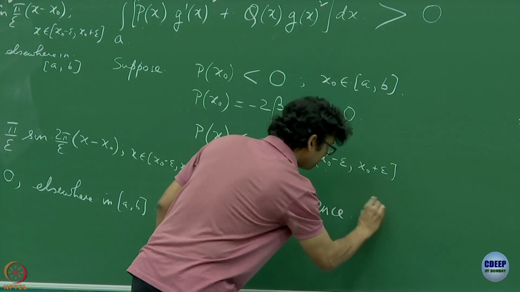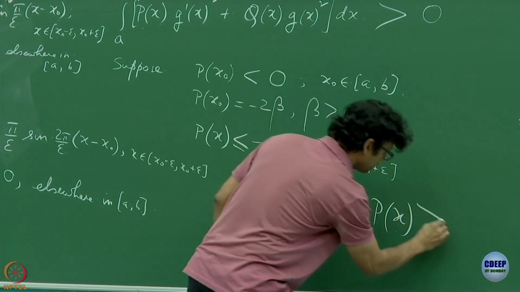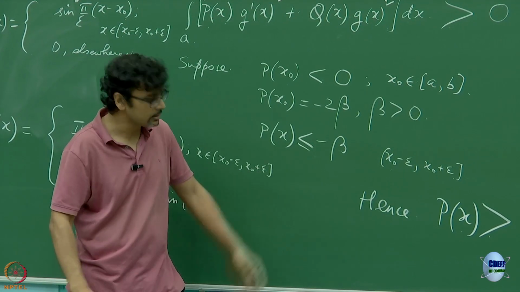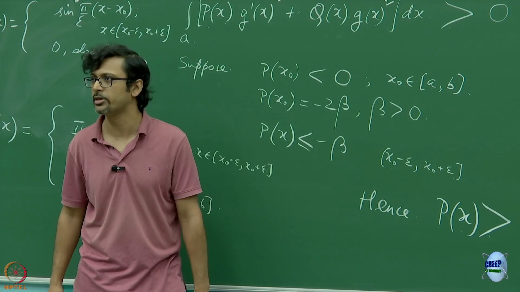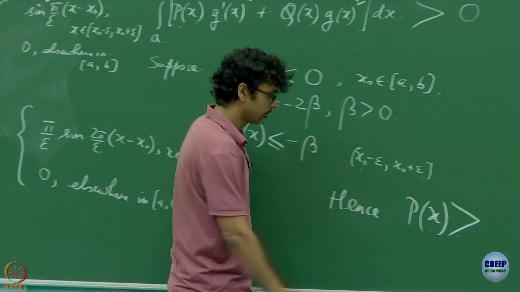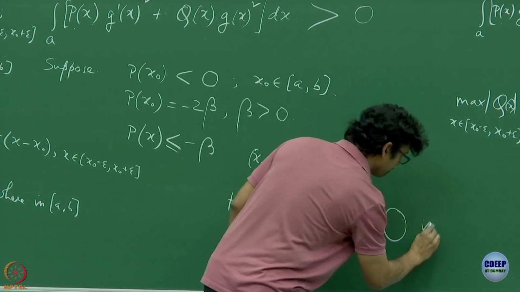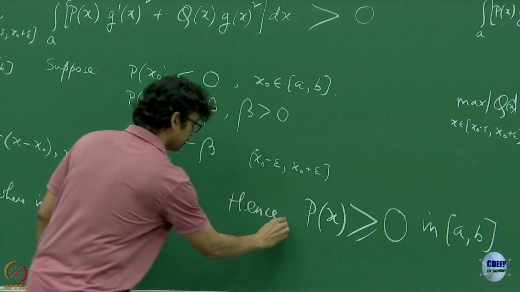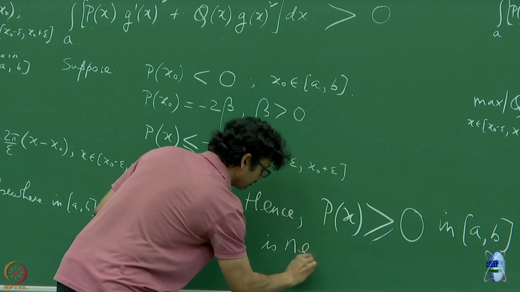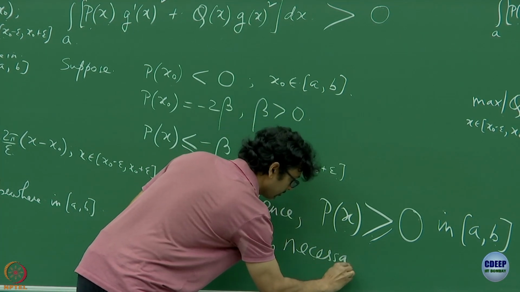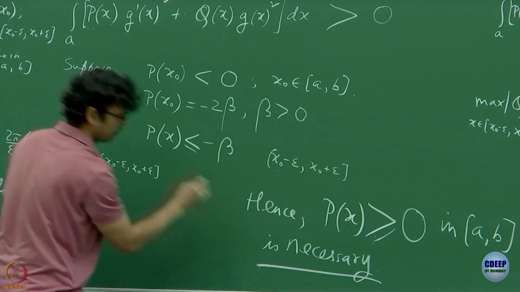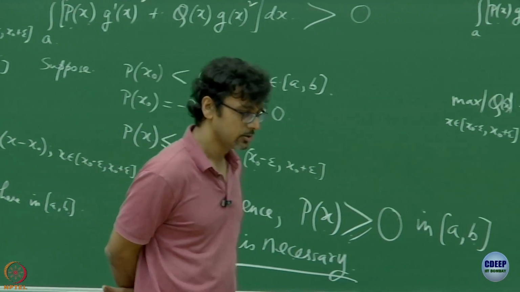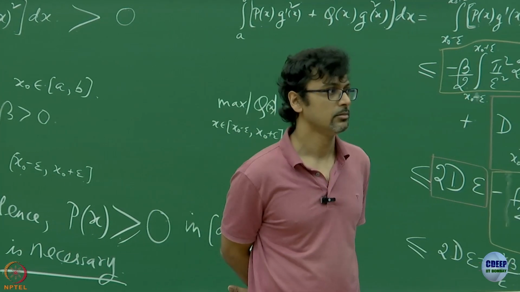So based on all of this development here, we can just say that, hence, px should be greater than or equal to zero. Okay, we might go with greater than or equal to because we are only talking about necessary conditions right now. Necessary for what? For the extremal candidate that you have obtained from the solution of the Euler-Lagrange equation to actually possibly be a minimizer.